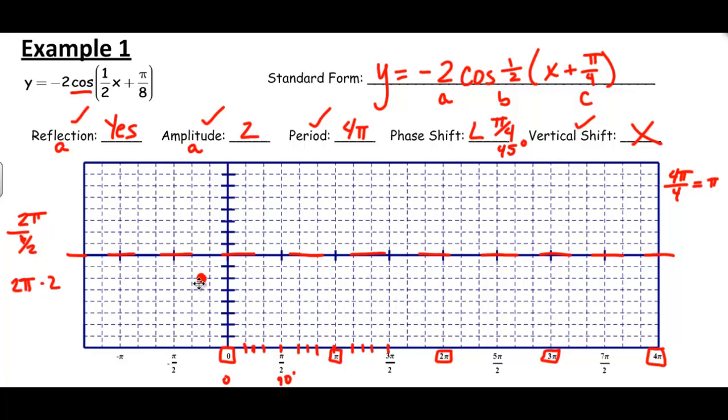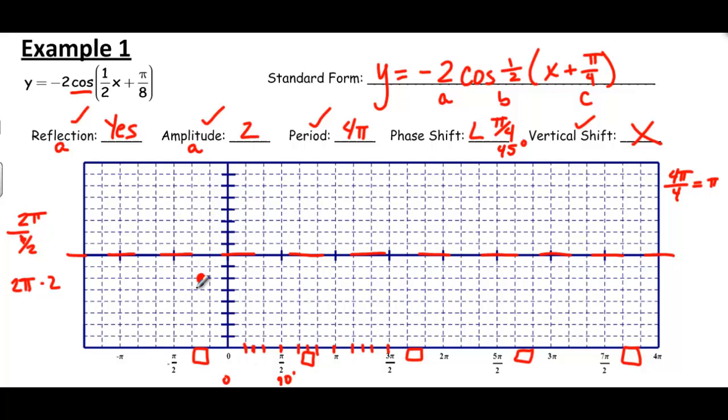That's left 45 degrees. So now, how do I easily put the rest of these points? Well, if you noticed all these little boxes, I didn't start at 0 anymore. I actually started left 1.5 spaces. So all of these are going to go left 1.5 spaces, because all of them have to be spaced out. Or you could count. The other way you could do it is if I went from 0 to pi, that's 1, 2, 3, 4, 5, 6 spaces. That's the same thing as if I start here and go 1, 2, 3, 4, 5, 6 spaces. Okay, all of these should be 6 spaces apart. Okay, so you have a couple of different ways to do that.